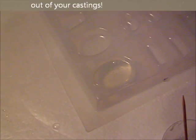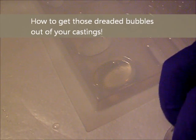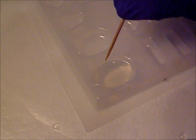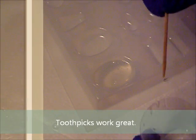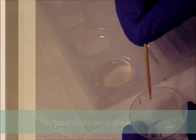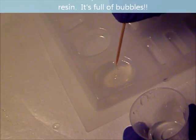Okay, so now I'm going to show you a couple other methods on how to get the bubbles out of your resin. So one of the methods I like to use is to take my stir stick and actually take the bubbles and just draw them out with the stick. Okay, and I'll draw them out and put them here on the edge of my resin cup. Okay.